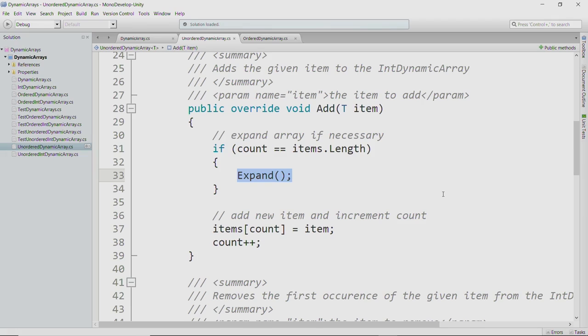However, it is very common because as the array gets larger, we need to expand it less often. That's why we're doubling it each time. It turns out that most of the time, this is order 1, except in those cases where we need to expand it, and then it's order n. So worst case is order n, but if you get a chance to describe it a little more, you can say it's order 1 if you don't need to expand the array, and it's order n if you do.